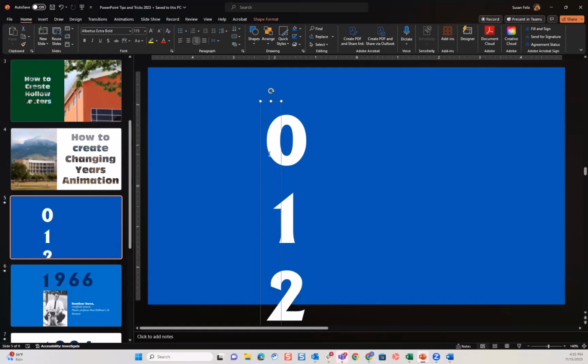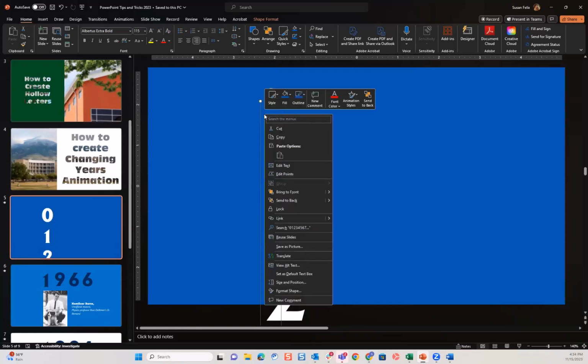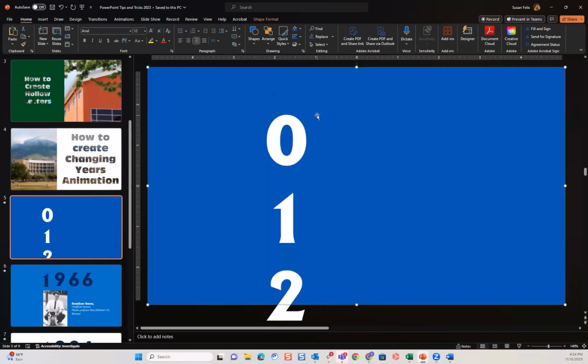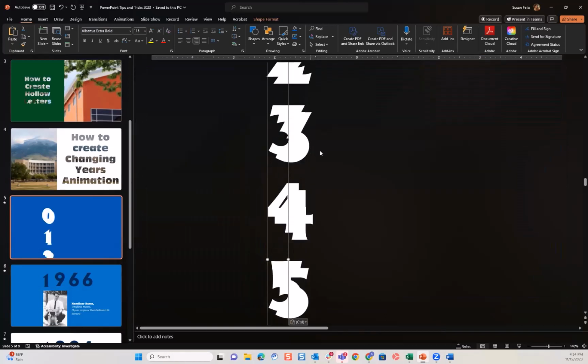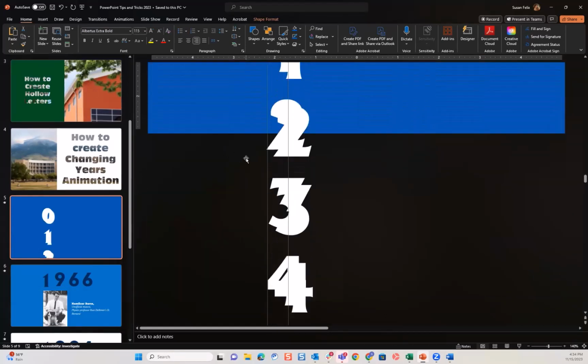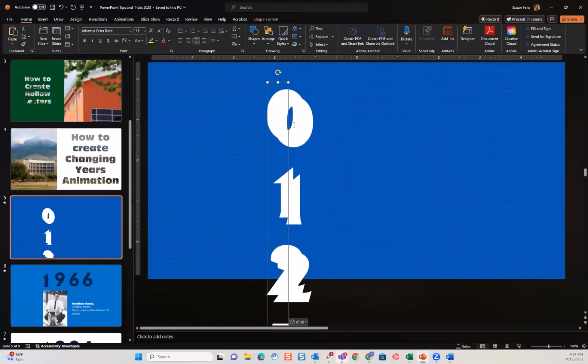And then we're going to duplicate these numbers 3 more times. This could be done by right-clicking, copying, and we're going to paste it. And we want to make sure that these are evenly spaced out.